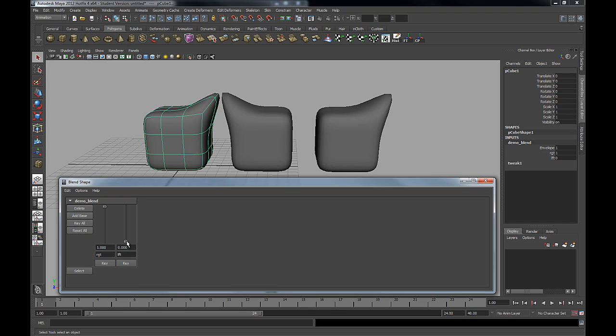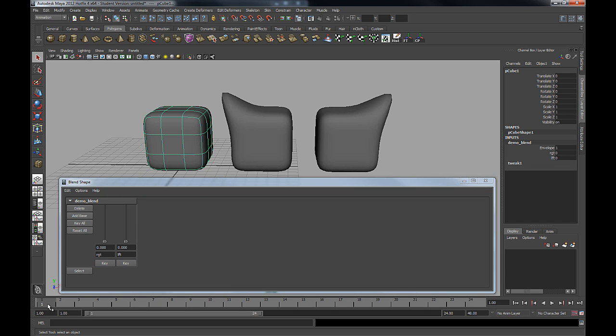Now I can also do the left one. So if I do that, you can see that's blending the shape of this one into this one. So I'm getting both of these shapes in one object over here. And I can adjust them to different values. And the great thing with this is, the way that we do our animation is that we can use the key buttons and actually keyframe these.